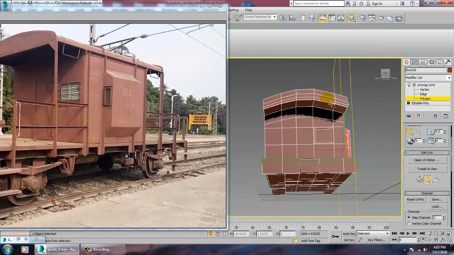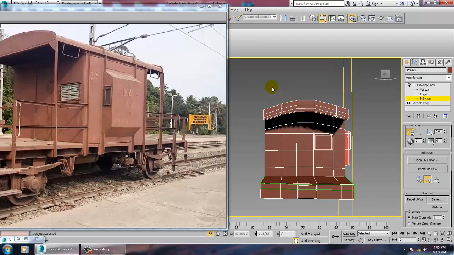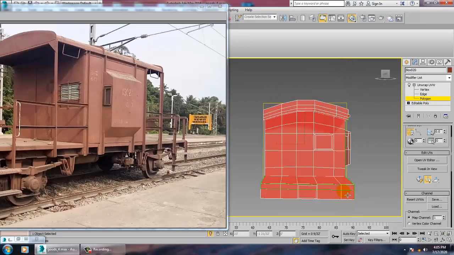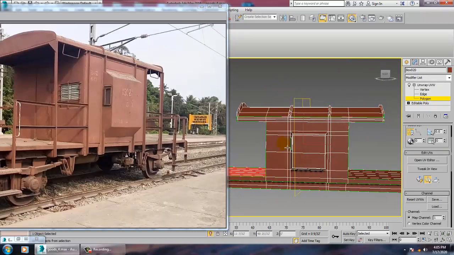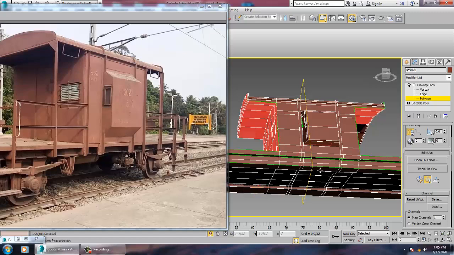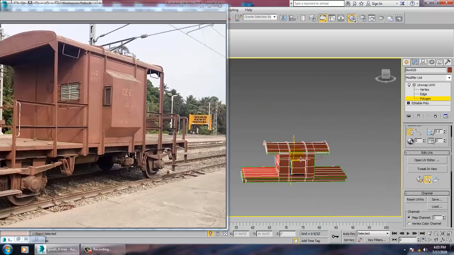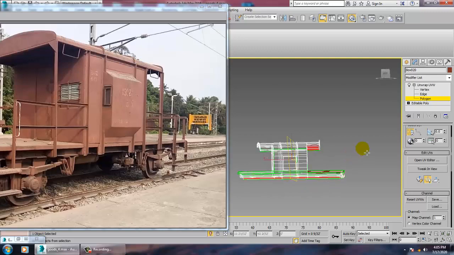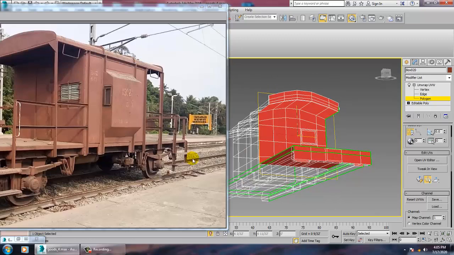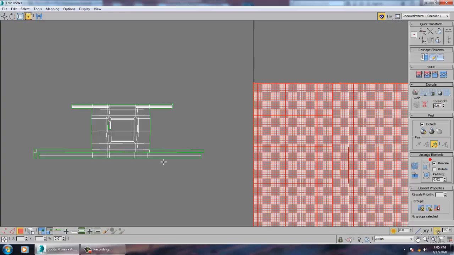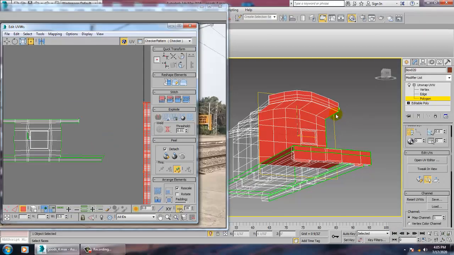Now you can go into this side. You can select this side. You can go into this UV editor, and if you have selected accidentally, you can just remove that selection from there.